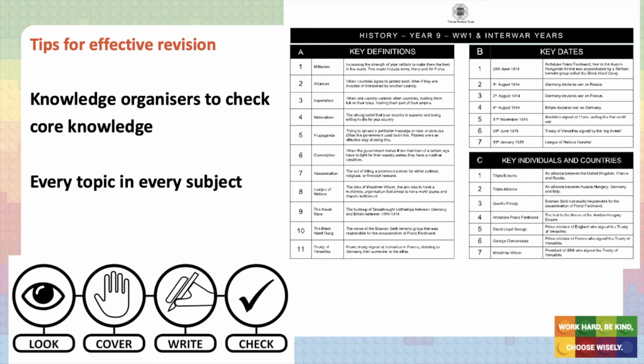So look, cover, write, check can be used for all sorts of different information, but it's best used with things that are relatively short and snappy to allow us to be really effective with the time that we use using that strategy.